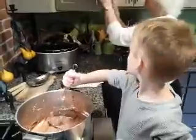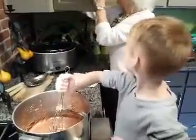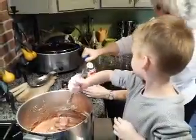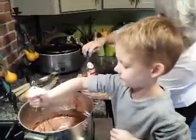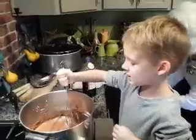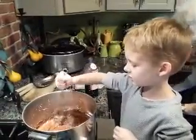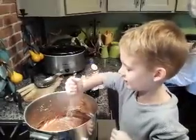And some vanilla. Vanilla flavoring. And then that will make it ready to go on the cake. And then we're gonna eat it.